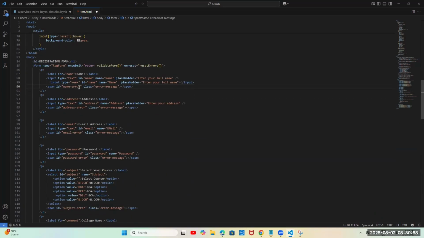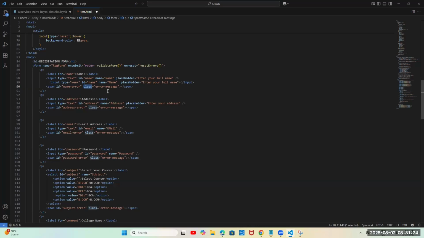So then, why do we have class here? Class is equal to error message. What is class? Class is for CSS class. But why do we need a CSS class here? To display the error message in red color. If you are having a question like this, copy the class name and look into the CSS, what they are doing.